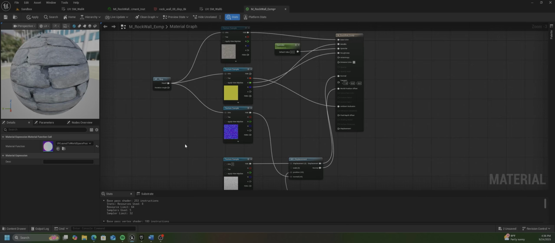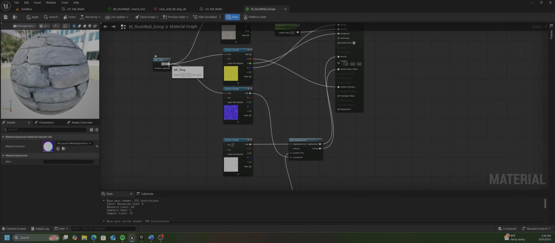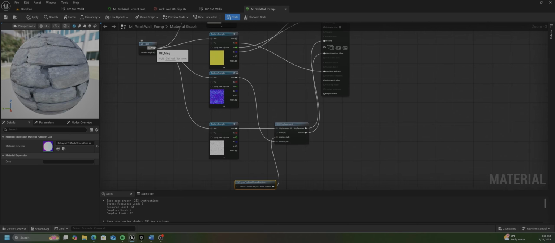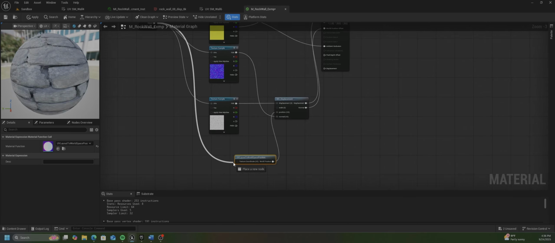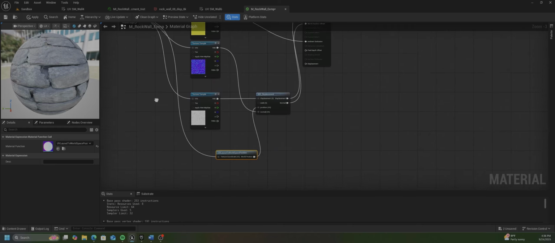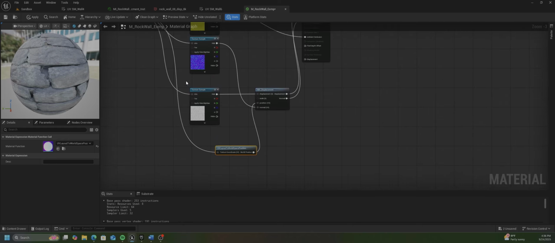All right, so let's jump back to our material. What we're going to do in order to be able to do that is take this and plug it into UVs just like we did up here. And then we're also going to take it and plug it into the texture coordinate down here as well. And this will tile it to match all of our other tiling here. So when it gets to UV, our UV will be automatically tiled for us the way it's supposed to be on the model in the world.